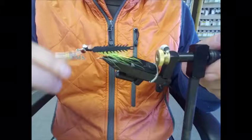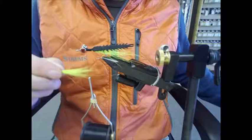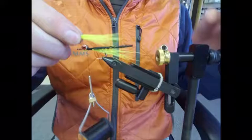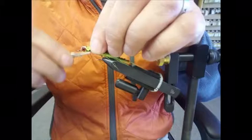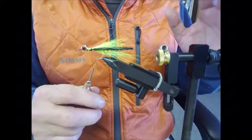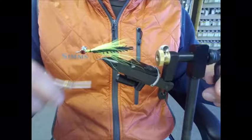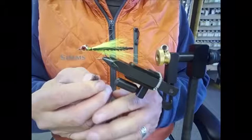Tie on the critter mite tail itself — that was pretty easy. So I'm going to line this up. On the first one you had to guess from experience, just about as long as the critter mite tail. This one I can line up and do it just right. There you go — you've got a little bit of wing on the top, and what that wing does is give you the illusion of those legs moving to a fish.